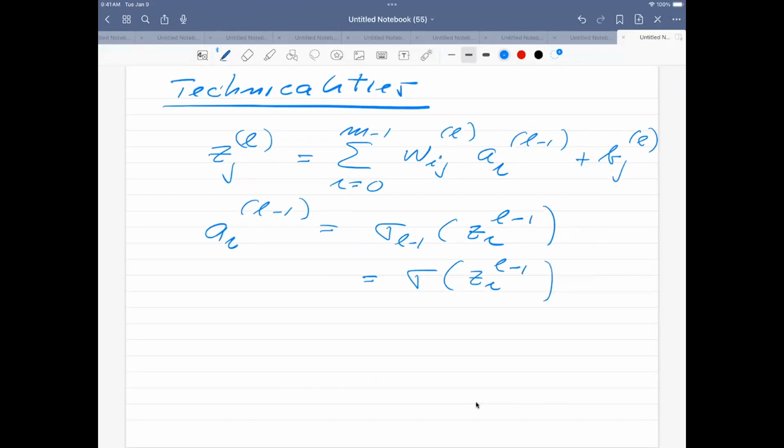So this function sigma doesn't need to be the standard sigmoid. It can be any of the plenty of functions which define various types of activation functions. One thing you could do while you're listening to me now, if you want to, is search online for types of activation functions, and you will get tens and tens of activation functions which are used in the literature. Often you will see people favoring some of them. We will come back to those which are the most commonly used. But the activation function becomes a parameter in your model or your architecture. So when I say model, I also mean the architecture of the network.